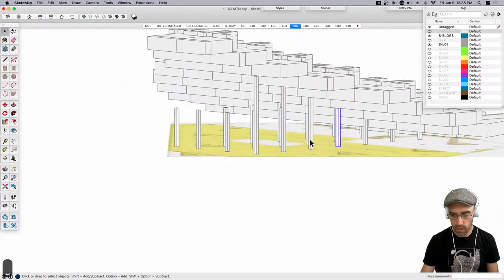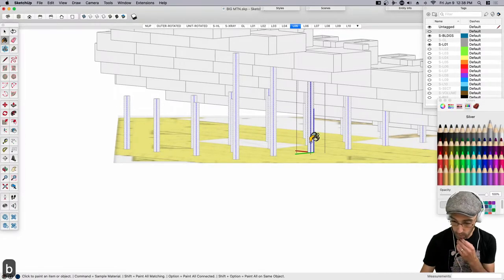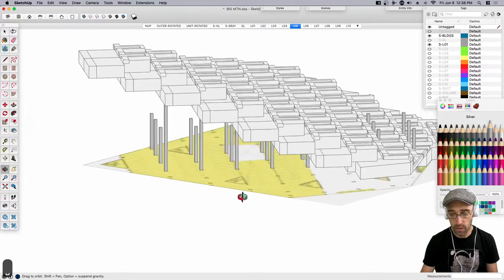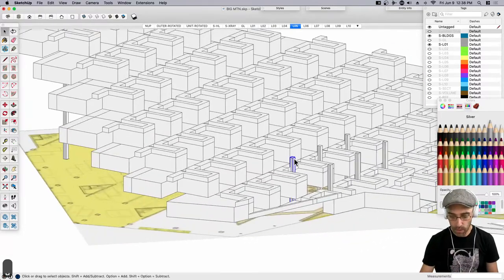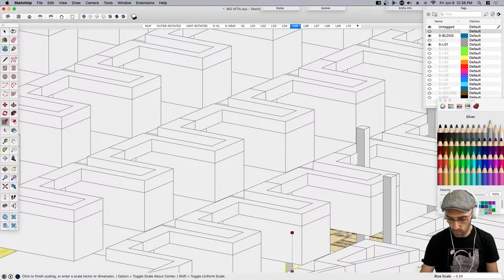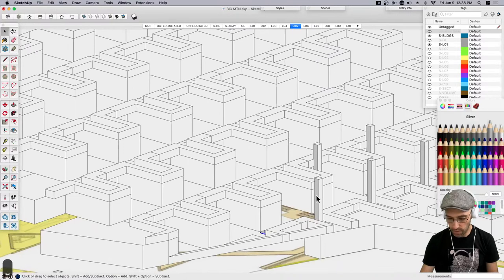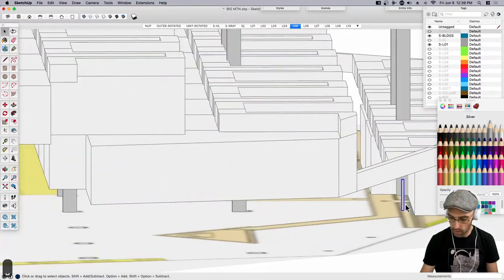So if, for example, I wanted to give this a color, or add some articulation to it, I can do it to all of them, but then you won't have this problem where these are sticking up out of the units. In which case, you'd want to bring that back down. So by using this stretchy stretch, is there one there? There shouldn't be one there. I think there's one there.